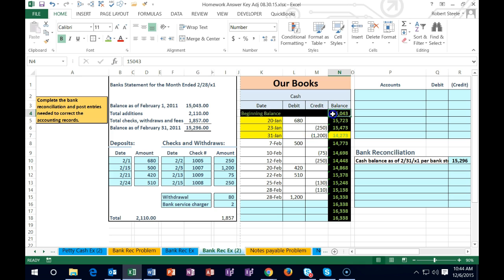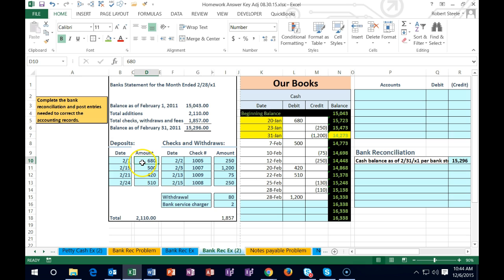So this is where we're basically starting from on the books, because we're including the items that did not clear in the January account on our books as part of our starting point. Those are uncleared so far, and we would expect those to clear in the following month. So let's see if that is the case. I'm just going to go through and tick and tie these out. I'm going to basically color them just so we can see them.